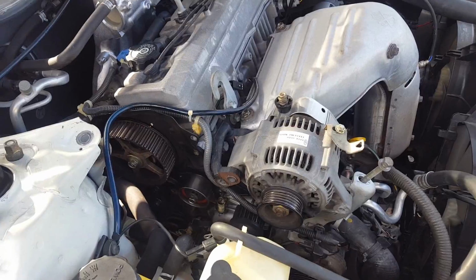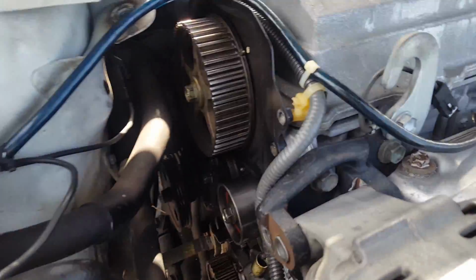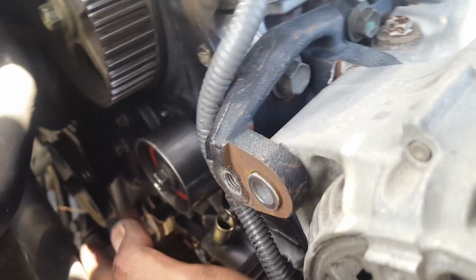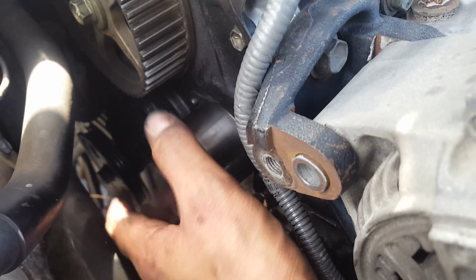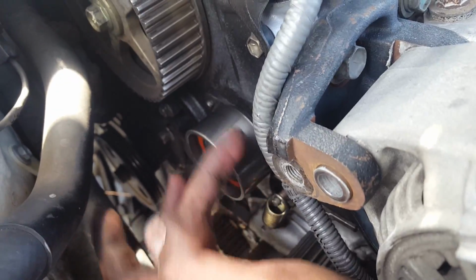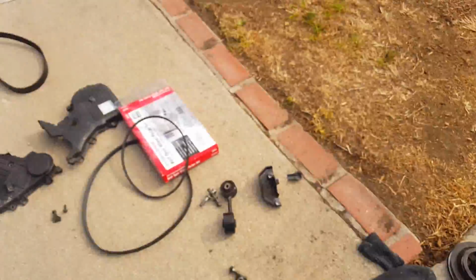Okay, so I pretty much took everything out already. I already removed the belt. I already cleaned up all the mess that was there. My tensioner is still good. The bearings are still good. No noise. So we're good there. And everything else is still good there. The spring's still strong right here for the tensioner. Anyway, guys, so here is the belt.